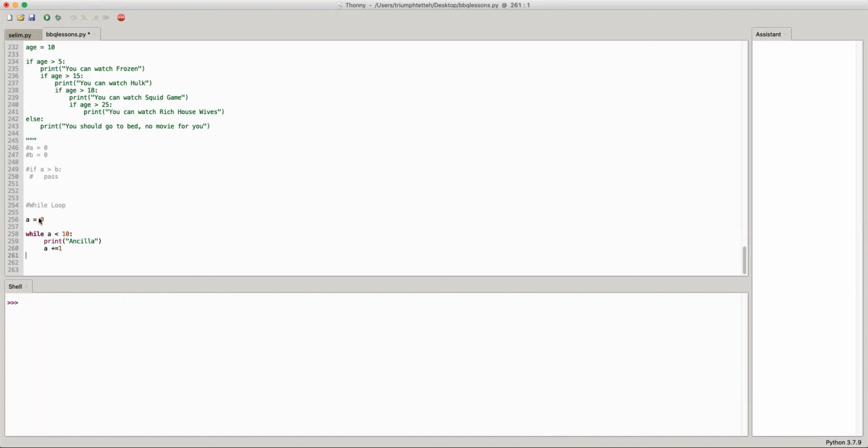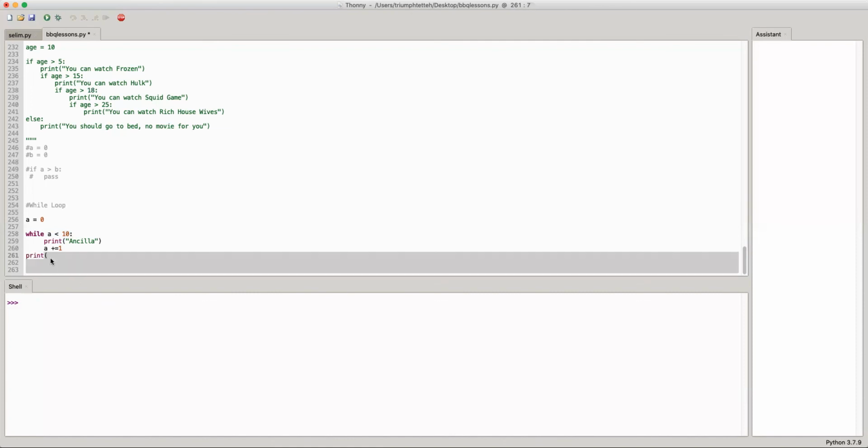Now what this means is that a is equal to zero. That's how it starts. It's a loop. A loop means that it iterates, it goes over and over and over again. The code keeps running. In the first instance, it will print answer. In the second instance, when it comes to print answer, a will no longer be zero. It will be one. Then it will print again. Then a will be two, it will print again, a will be three, it will print again, a will be four. This will happen until a is 10. Immediately a is 10, this condition will no longer be true, so it will break out of the loop.